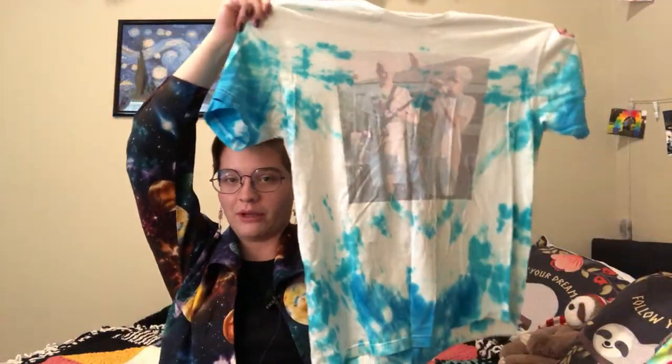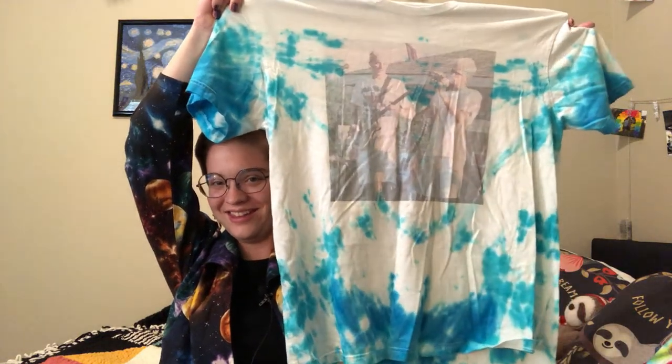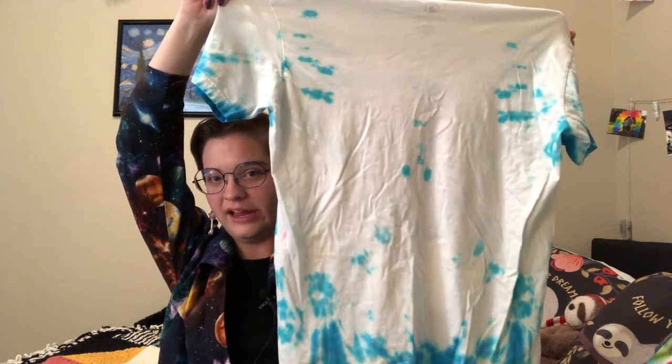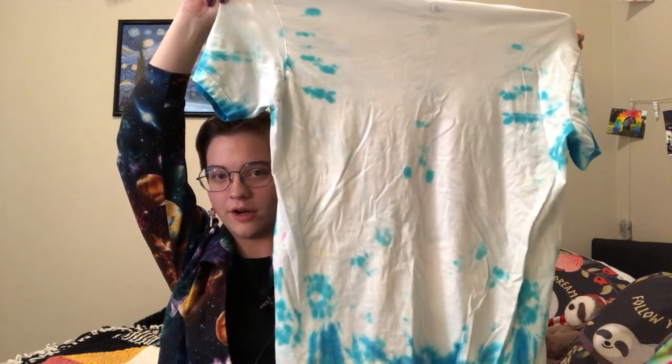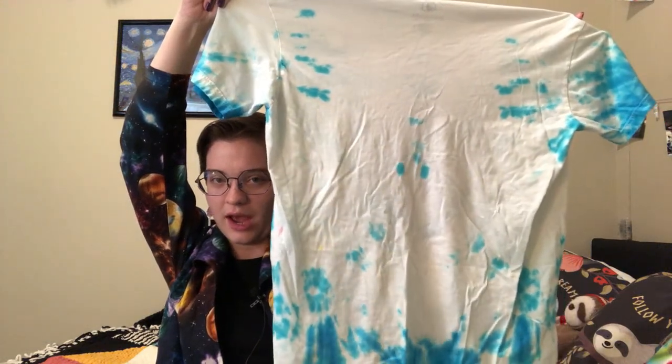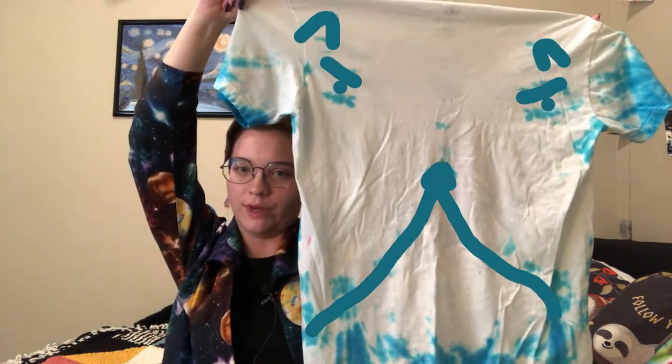The back is pretty sparse. Oh, if I back up here, you can see the whole thing. The thing in the middle kind of looks like a wishbone. No, it looks like an angry otter person or an angry cat person. Do you see that? The eyes and the nose and the mouth. I'll draw it on the video. Yeah, it didn't come out exactly like I had envisioned, but I think I'll definitely add some more, work on it a little bit. It's got potential is what I'm saying.